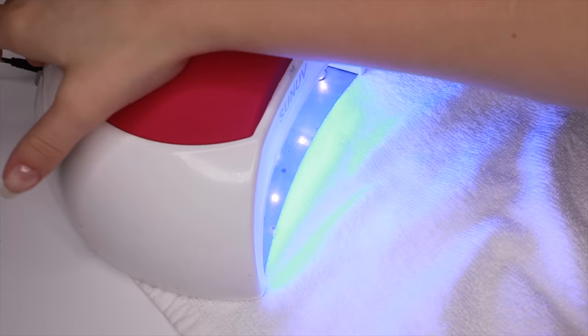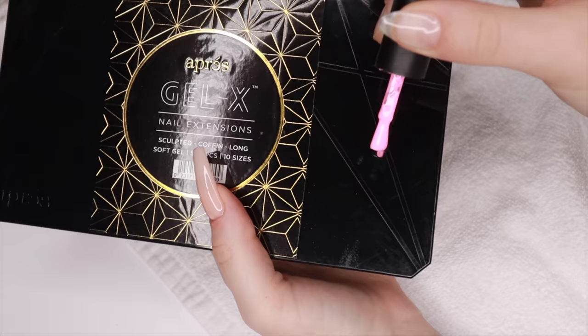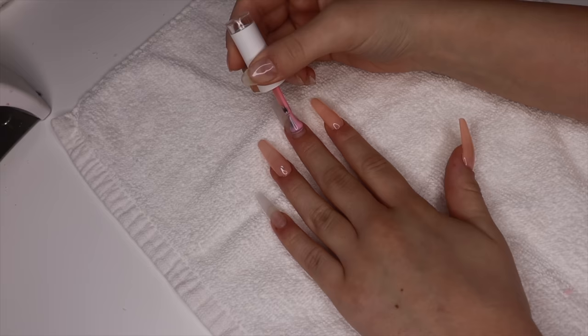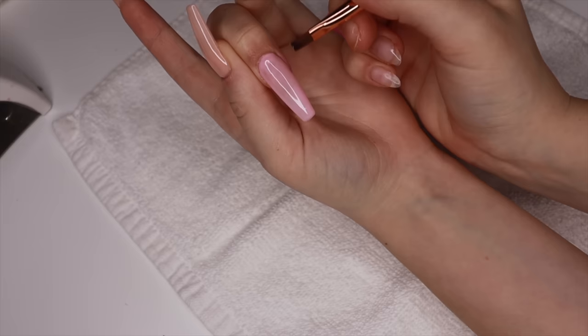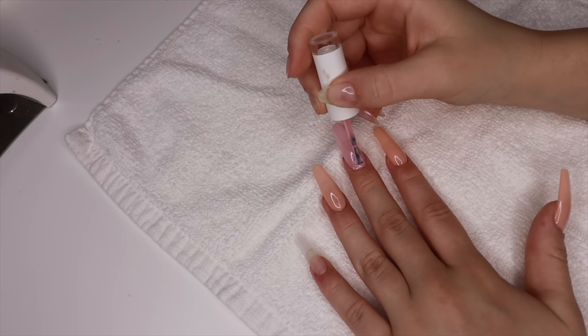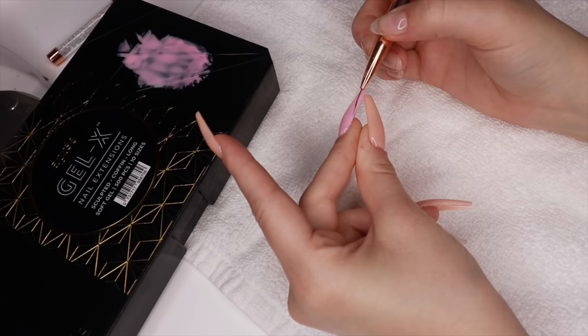Curing them for 60 seconds each time. I'm now going to need a very pale pink — I kind of made a little concoction and I show all the polishes I used — and I apply this to my middle finger. And if you ever get it outside of the lines, I just take a flatter nail brush with a little bit of acetone to clean up around my cuticle. Having nail polish in your cuticle just makes it look not clean. I feel like this is a little step that really makes the nail look more put together. Doing two coats of that. One thing I love doing, which I've actually seen in a lot of videos from Russian manicures, is taking a long nail art brush and really getting the nail polish on the side of the nail — it makes it look more clean, more put together, more professional.